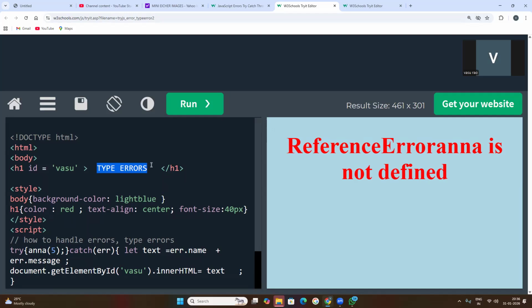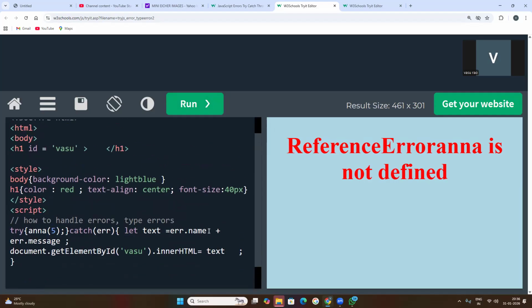So if I remove this content, because there is no content inside of this H1 element, at that moment, what happened? Suppose content is here, that is what your errors are. Errors is what? Type errors.